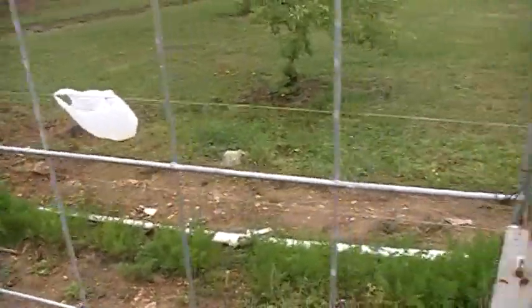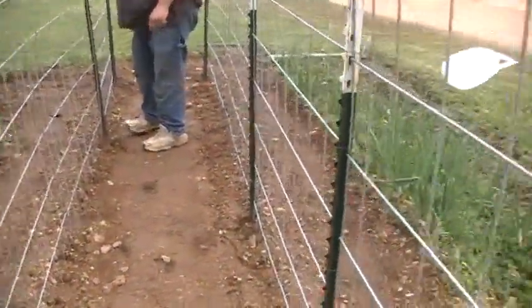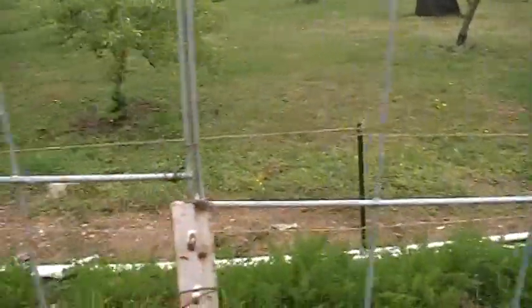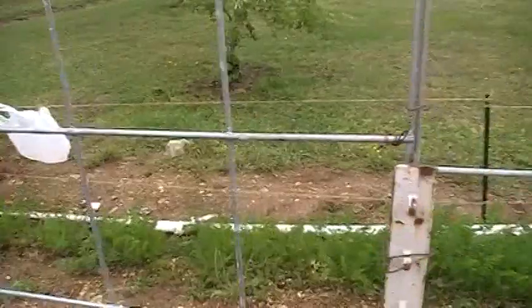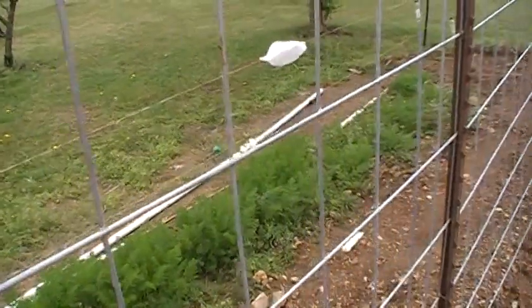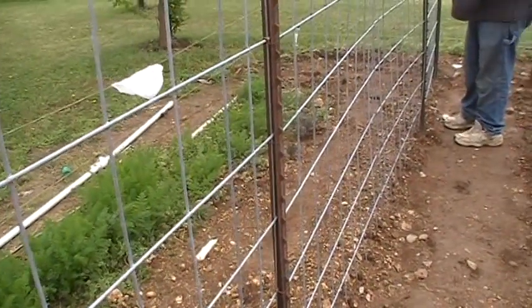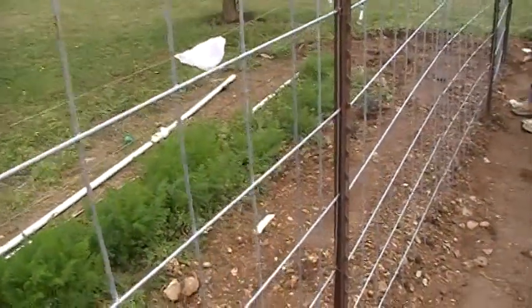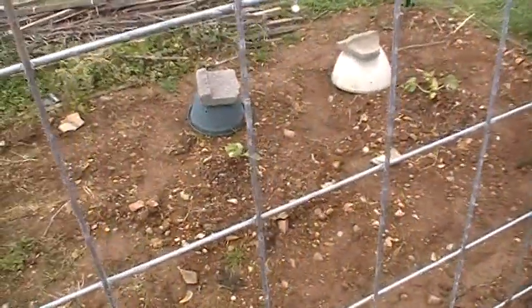The bags that you see and the string that you see is because we have a rabbit that wants to eat the vegetables faster than us. He's a big rabbit. I think he's been eating off of our food for a while now. So we've got some things around. Put up jute string, put up little posts, and I just have like noise makers. The bags just rattle in the wind, and it moves ever so slightly. Maybe just enough to make this little fat rabbit run away. Maybe. I hope so. Because he's going to get in a whole lot of trouble if I find he's been eating my vegetables.